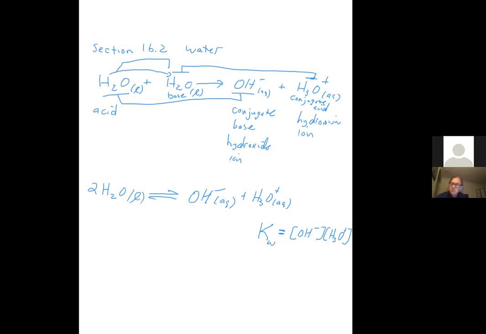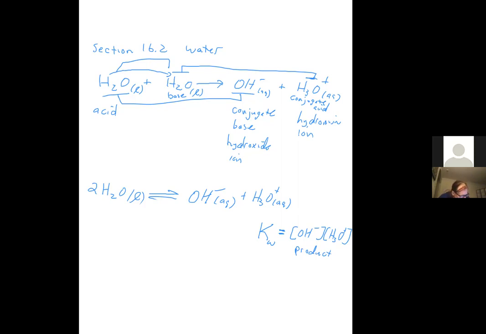Notice I didn't put any reactants in the denominator. Why didn't I put concentration of H2O squared? It's a liquid. Remember, heterogeneous equilibrium, you don't include solids or liquids. I'm not going to get into the details of this. We're not going to include it here. So notice this is just a product, right? When I say product, that's a double entendre. It's products because they're the 2 products, but it's also 2 things multiplied together. That's a product, a mathematical product, right?